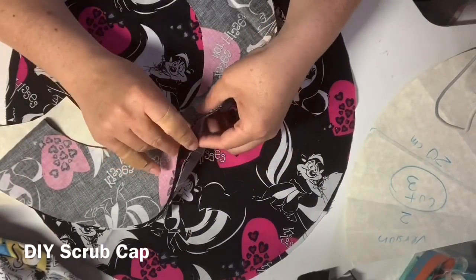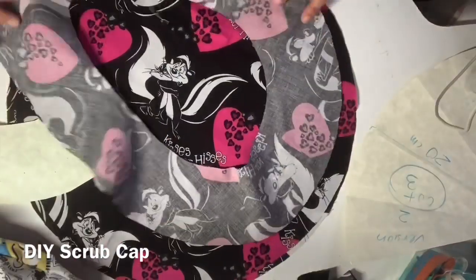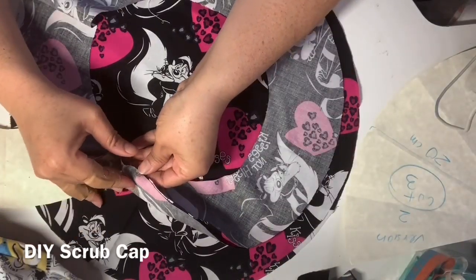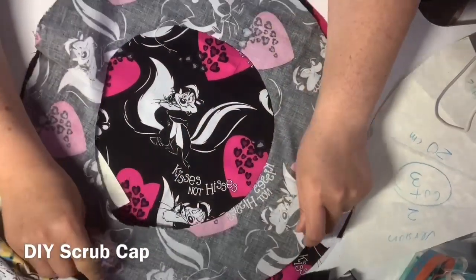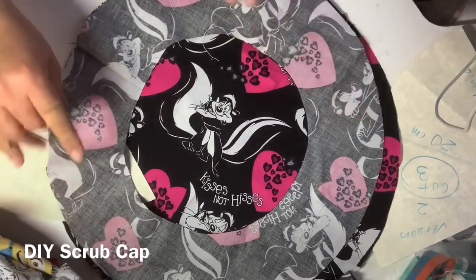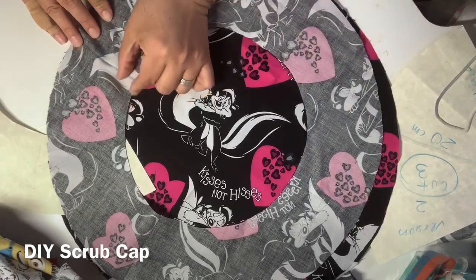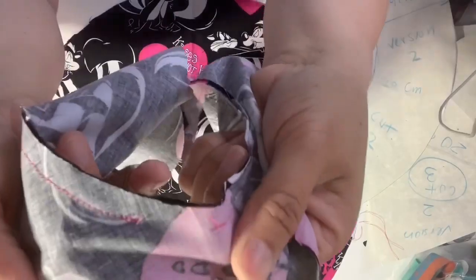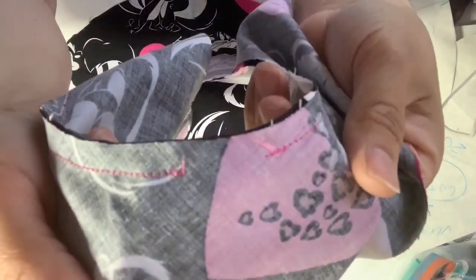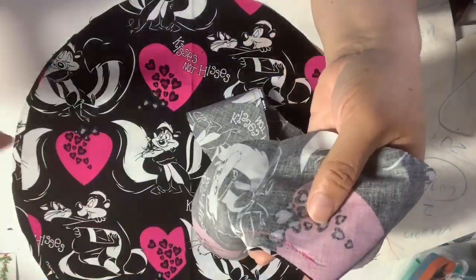Cut 2 of these pieces, right sides together, and try not to move the fabric too much. What you're going to do is, with the 1/4 inch seam allowance, backstitch at the beginning and backstitch at the end, and leave a 1 inch opening. So I did my stitching and left a 1 inch opening. Now that's going to come in very handy. That's where we put our drawstring in.